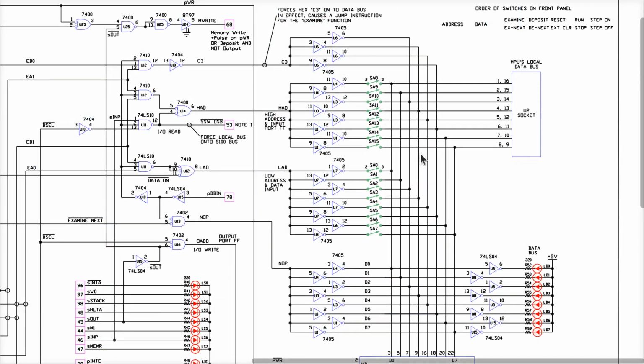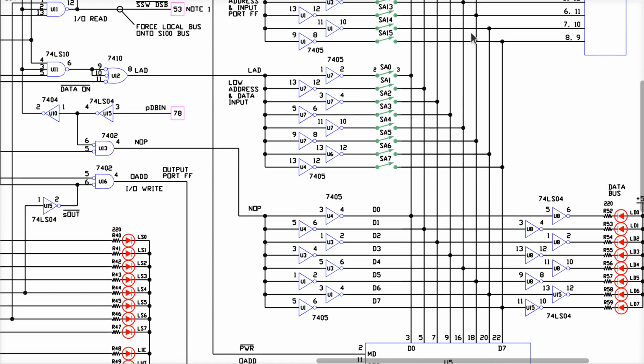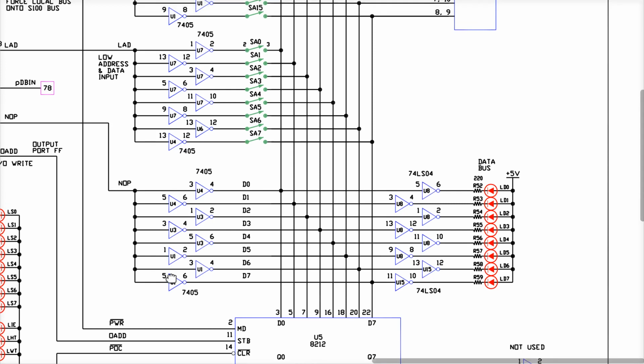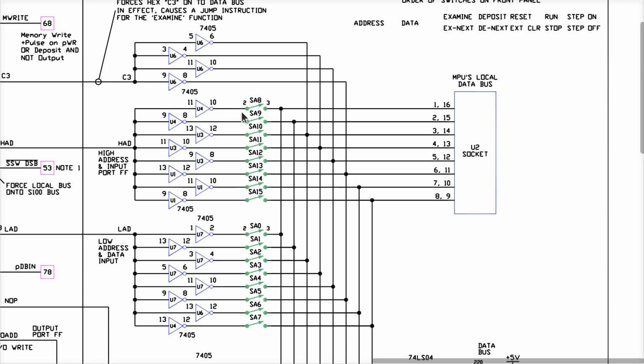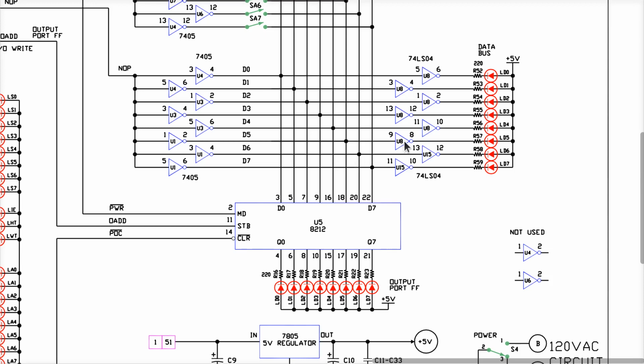So I'm thinking pretty much like it's either going to be this pin right here on U6 pin 8, because that's going over here to the D5 line. Or it's pin 2 on U1 right here. Those are the most likely culprits. This open collector driver, the transistor that's pulling low is stuck on either U1 or U6. When the switch is up, it can't be these. The lesser likelihood would be that there's something wrong on the input stage on the circuitry in U8 pin 9 here. Or in the 8212.